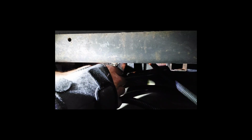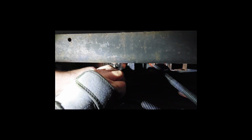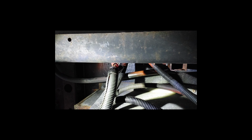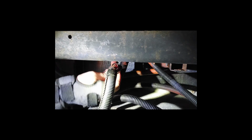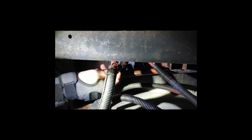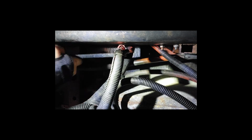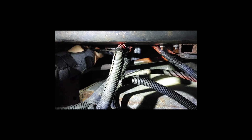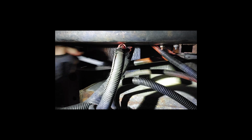So now we can start putting these up here again. Back on the wire here. We got them up there. Find our nut and bolt. Nuts right here. Put a nut on here. There we go. Okay, so that's tight.